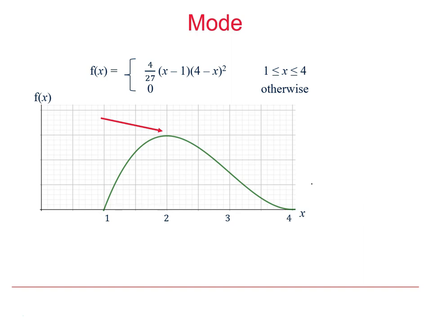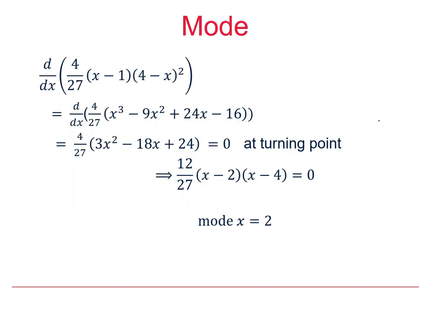If you have a curve like we had with the second example, the highest point is going to be here, and that's going to be at the maximum turning point, and that will require you to differentiate the probability density function, put that equal to 0, and work out the value of x for which that function is a maximum within the range that's relevant. And you might like to pause here and just have a look at the workings here to discover that the mode is actually equal to 2.